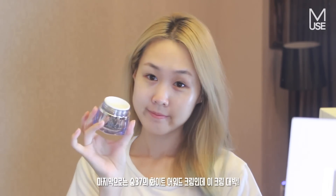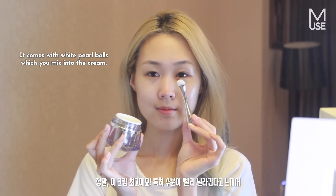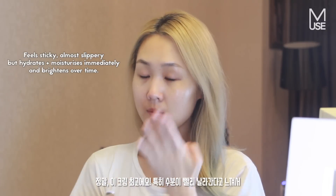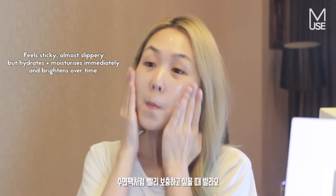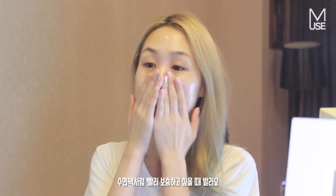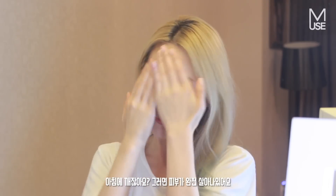Finally, my last step is the Sun White Award Cream, which is amazing — seriously, this is the best cream ever. It's especially good for those who are feeling like they've got moisture loss and want to rapidly put it back in, almost like a sleeping pack. If you put enough of this on, it seriously feels like a sleeping pack and you wake up with your skin completely rejuvenated.